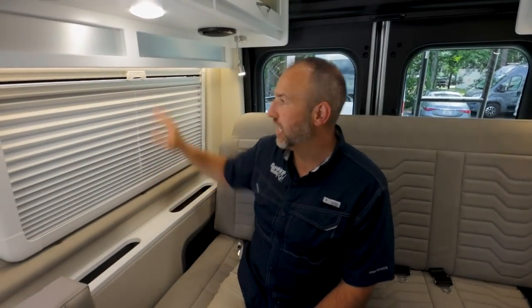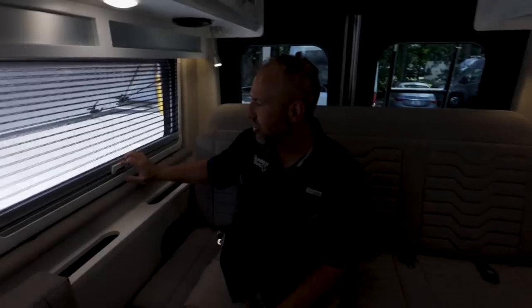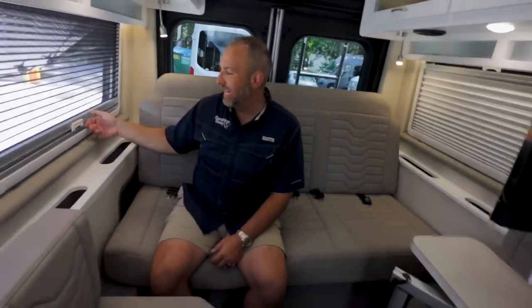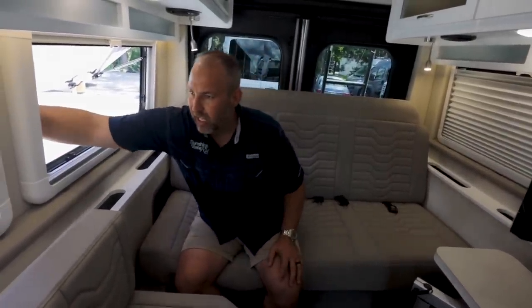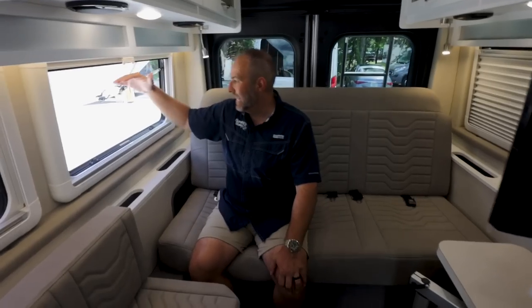At nighttime, this is the shade you use. When it's daytime, you put it down, you have fresh air. If you need a screen, there's your screen. Now be careful with your sliding door over here. Why's that? Because you don't want to have that window open with the door slid. But I really like how you can pass things back and forth when it's raining out. The rain hits it and just falls off.